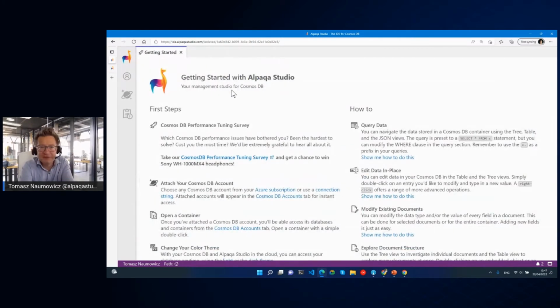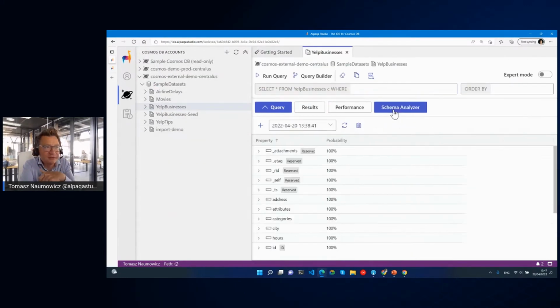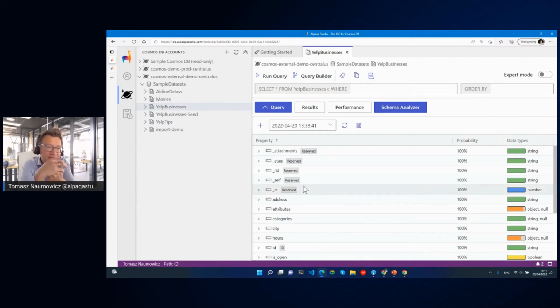All right. Data health was another topic that we covered. We looked at how you can use the Schema Analyzer. Oops, I closed it by accident. How you can look at the Schema Analyzer, how it can help you see what types of data you have, how you can find matching documents, and how you can use bulk edit to fix potential anomalies.